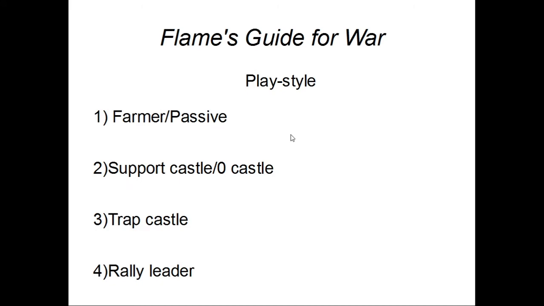As you can see here, we talked a little bit about playstyle. There are basically 4 common known playstyles in this game. There is the farmer passive style, there's the support castle or zero castle style, there's the trap castle style, and there's the rally leader style. Usually rally leaders are the ones in the alliance that have the highest stats. This is mostly whales, but there are certain alliances that are rather new or rather low in terms of power and only have mainly free-to-play players. In this case, a free-to-play player that has the highest stats will also be a rally leader.